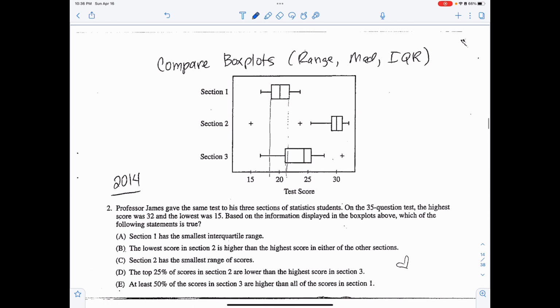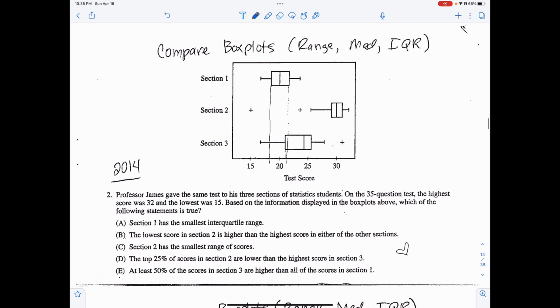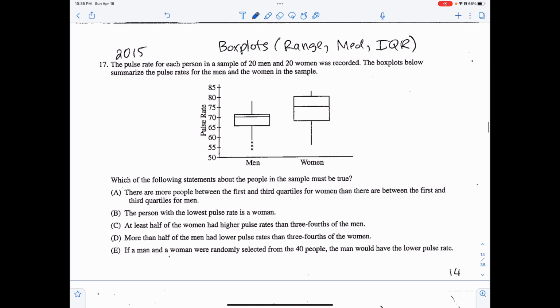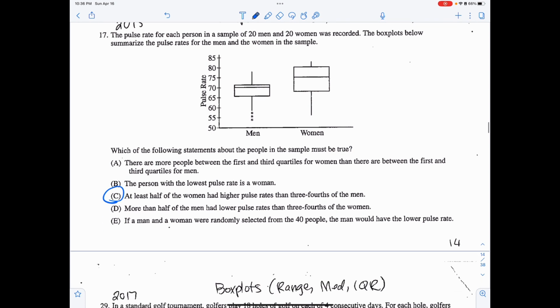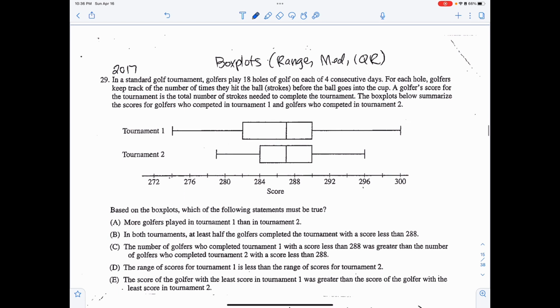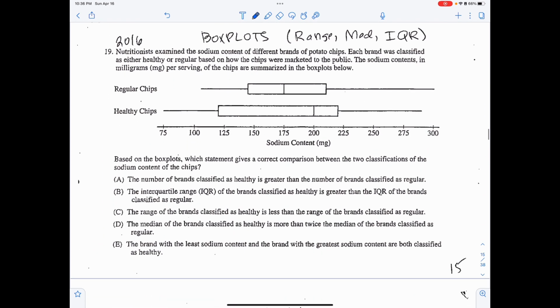And then the same thing here. Okay, I'm just going to show you the answers here and let you do these on your own if you'd like. So this one here, the 2014, is E. I'll let you look at this one. You can pause the screen if you'd like and do it on your own. This one here. If you have trouble with the questions, just let me know. Number 29, this one. Now, you're noticing there are quite a few box plots on here, so those should be some pretty easy points to get. The main thing, again, is making sure that you're looking at the percentages, making sure you're understanding that it's a percentage and not a number.